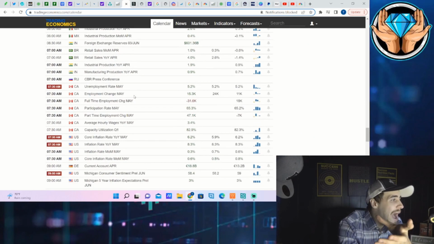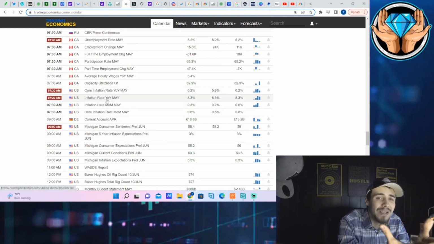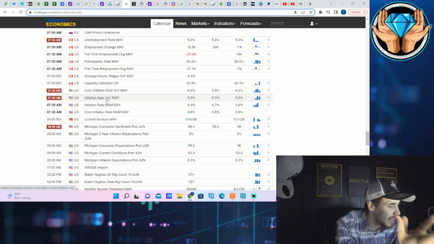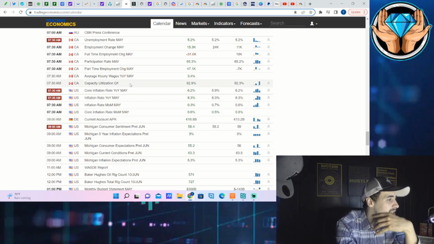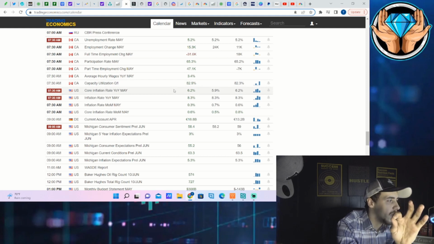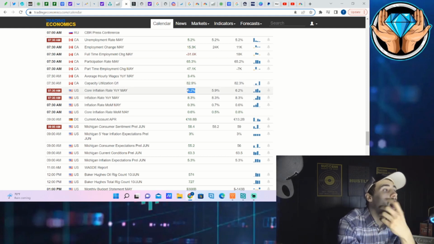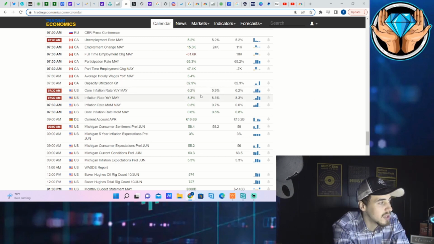And now we do have our CPI report that comes out tomorrow. A lot of people have talked about the CPI being leaked at 8.9%. I have not seen anything actually confirming that, but if it comes in substantially higher than expectations, that's not going to be good. The inflation rate year over year is expected to be 8.3%. If we come in substantially higher than that, that's going to be very, very bad. Same thing with the core inflation rate, right? It's expected to go up from 5.9% last reading to 6.2% for this reading.